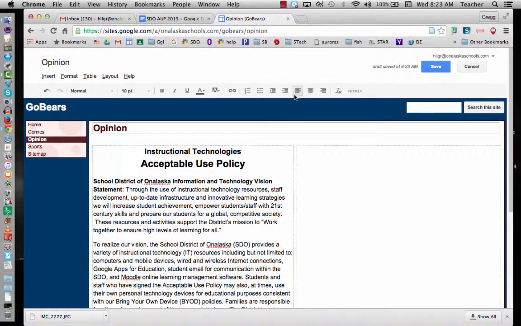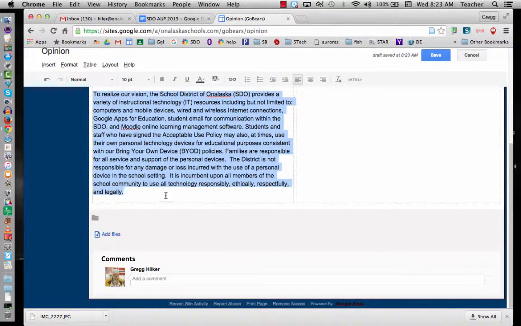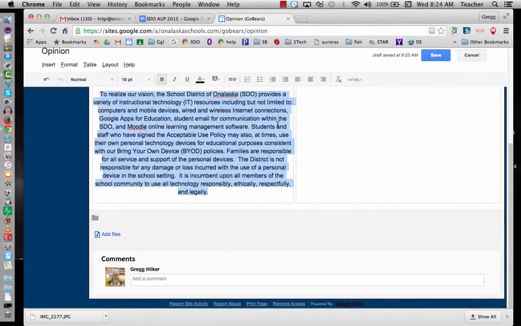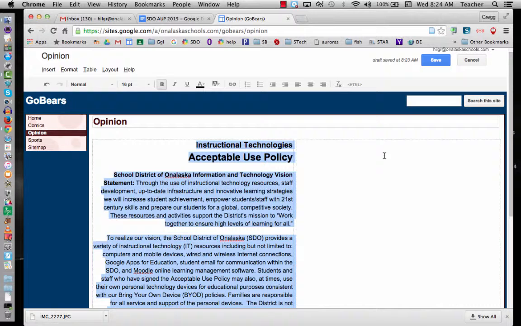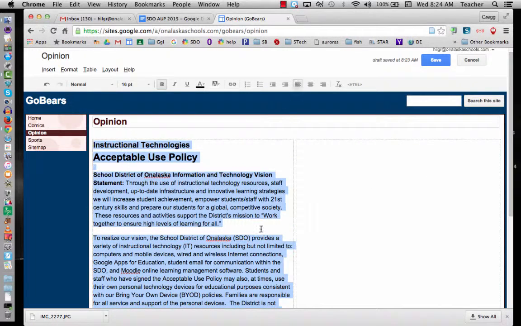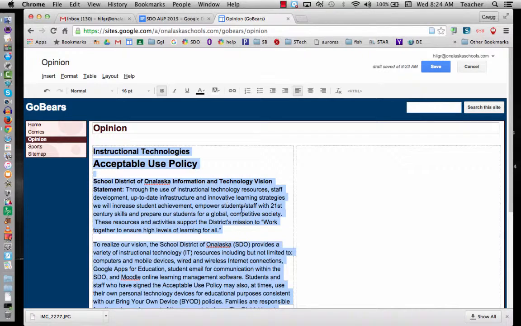Now once it's in there, I have some options. I think this looks best. The default is left justified, but if I wanted to center justify the whole thing, I could. It's going to make that kind of hard to read. You could right justify it too. Sometimes that comes in handy if you're putting something in the right hand column, but I think I'm going to stick with left justification there too.